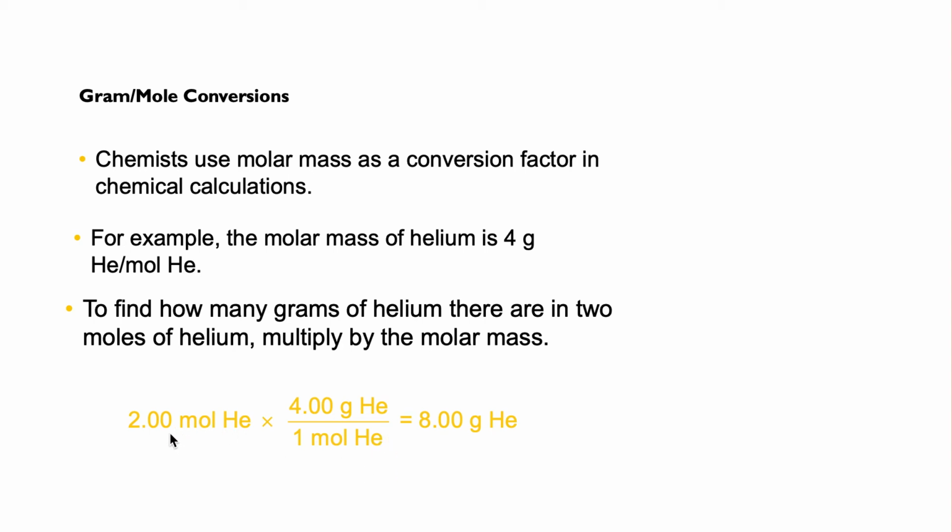So we start with our 2 moles, the beginning value in the problem. Since we want to go to grams, grams need to be on top and moles need to be on the bottom, so the mole cancels out. We get this number 4 from the periodic table. It is the mass number, or molar mass, of the element helium. So that's how we get 8 grams.